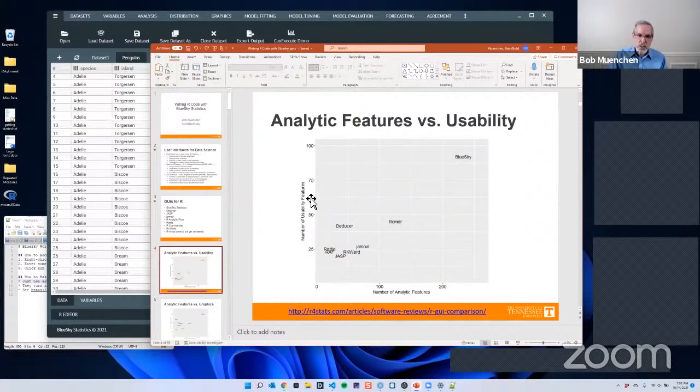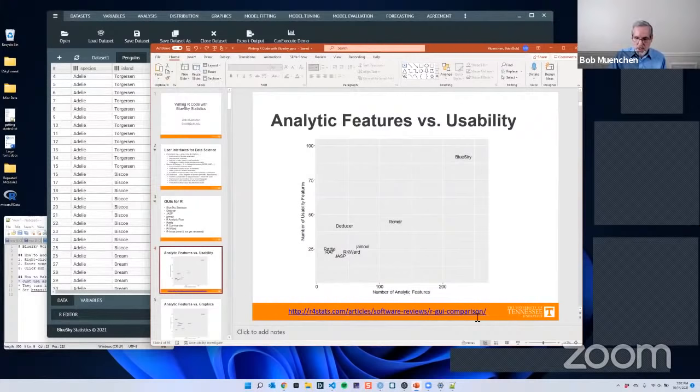And on this axis is usability. So this is a more complicated definition. And it includes, for example, how many data set types can I read? So I have to work with a lot of different researchers at a lot of different companies. They send me their data sets. I don't want to have to go figure out what tool is going to open that data set. I want whatever tool I'm using to be able to open all the different kinds of data sets if I can. Now, once the data set's open, oftentimes I see the data set's not in the form I need it to be. So all those kinds of usability things are all combined into this axis.